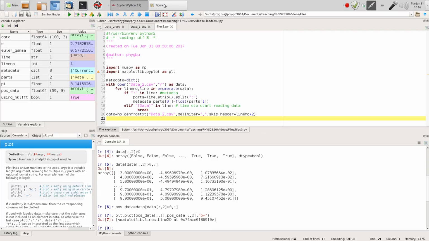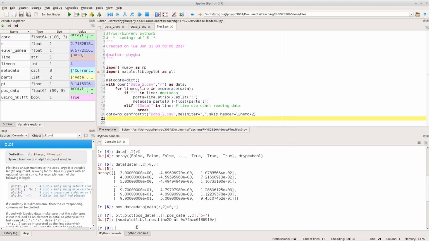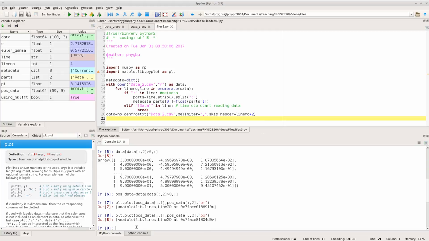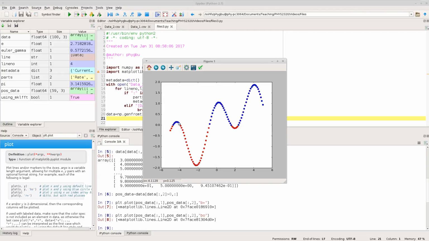Okay, and now if I go back to my figure, it's not very clear, so let's plot it again with blue circles to make it a little bit clearer for you. There we go. So it's picked out just the values where the y-axis was positive.